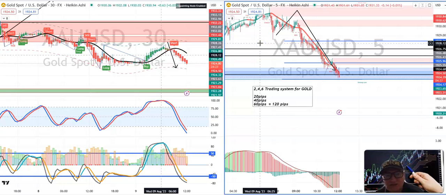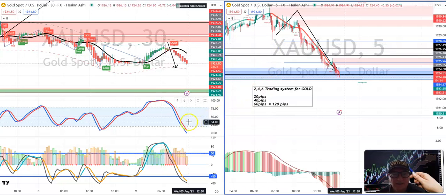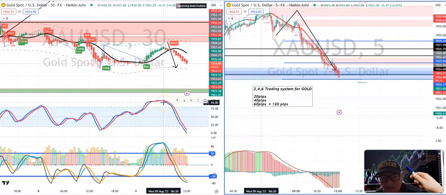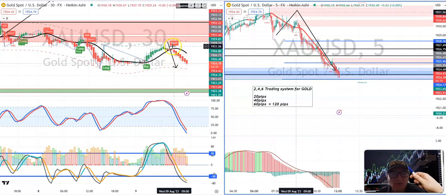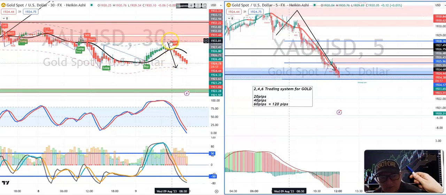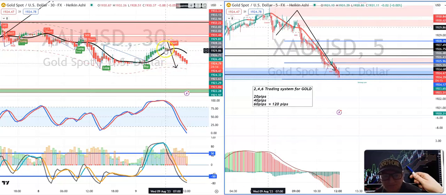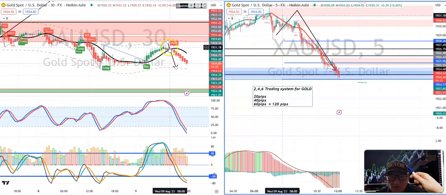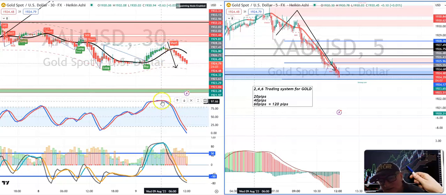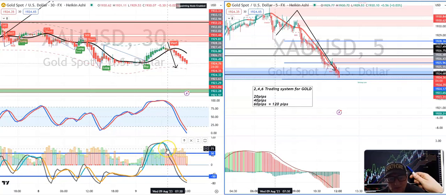So the first thing to note is that this morning I posted this into the VIP room and the price was not bouncing off the order block on the left, which is what I prefer, but starting to roll over and move down. And also notice that both stochastics are overbought, which is fantastic. And with this tool, this gives us price action alongside increased volume, and the color changes to red at the same time. So overbought.